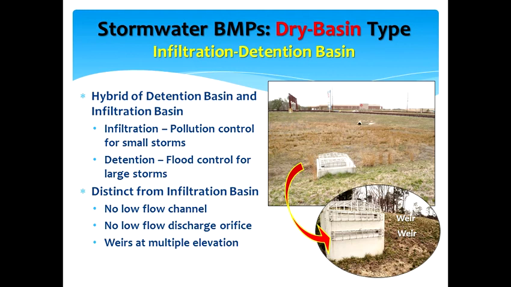In this photo, we gather clues that this basin is a combination type in part because there is no low flow channel, and more importantly, in that there is no small orifice near the bottom of the outlet structure. Runoff produced by a moderate storm will flow out through the bottom weir. Runoff will flow out both weirs during larger storms. Excessive storms will also see flow overtop the outlet structure.